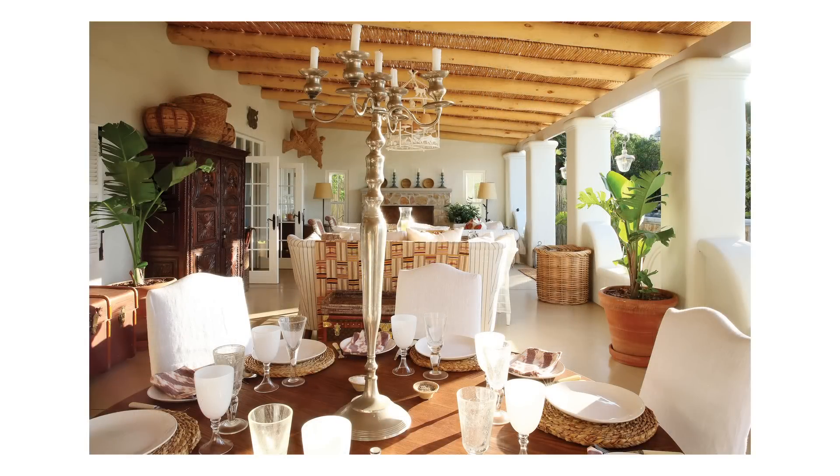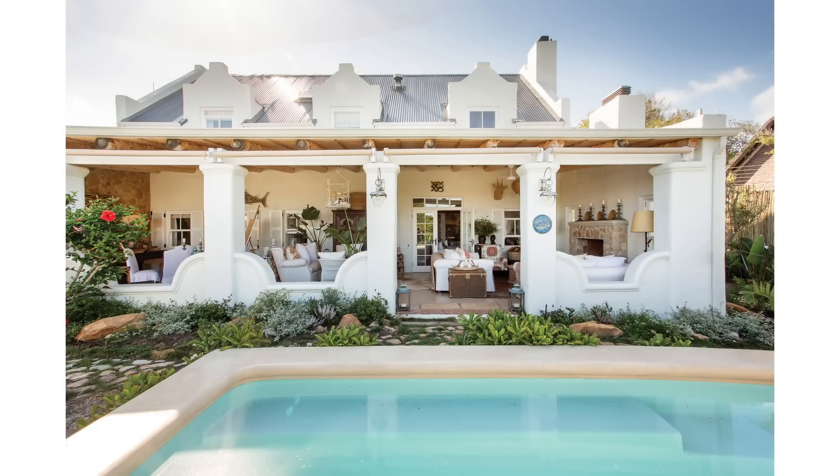This is our outdoor veranda, and this is a very critical thing in my life. I've always loved to live in an outdoor space as if it's an internally decorated room. This room was definitely designed to go with the poplar beams, and above that is a see-through roof so light does filter through. This room has blinds externally that come down. There are lots of curves — very much Cape Dutch curves in the walls. There's hardly a thing in this room that isn't made by hand. This enormous veranda just gives the small house so much scope.